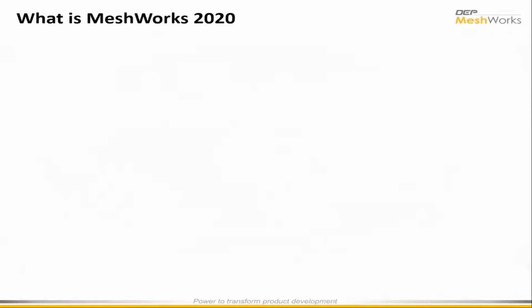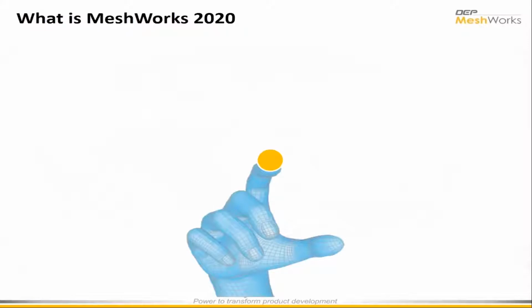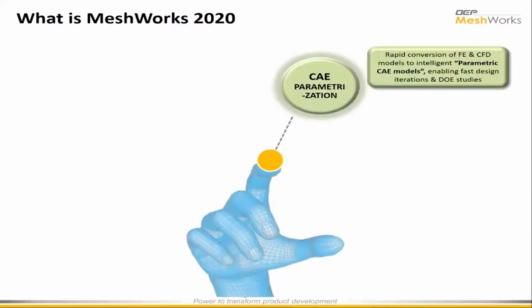DEP MeshWorks is a CAE-driven integrated platform for pre- and post-processing, and it also involves the rapid concept model generation for CAE and CAD. With all the parameterization and automation capabilities, MeshWorks also offers a lot of process automation, concept modeling, and CAD morphing tools. In fact, MeshWorks has enabled all the leading companies across the globe to transform their product development cycle, thereby saving a lot of time and money and getting to the market much faster.